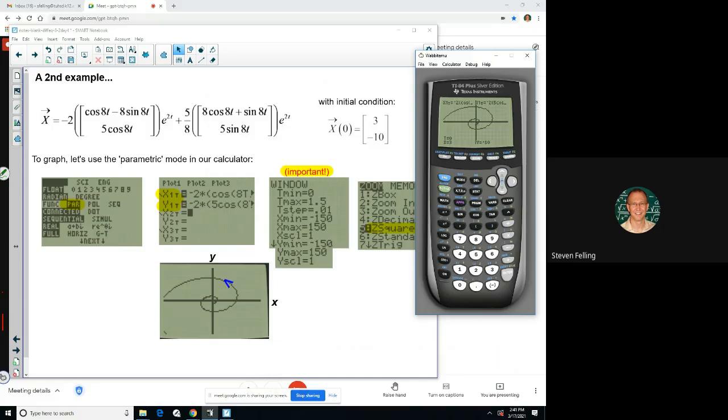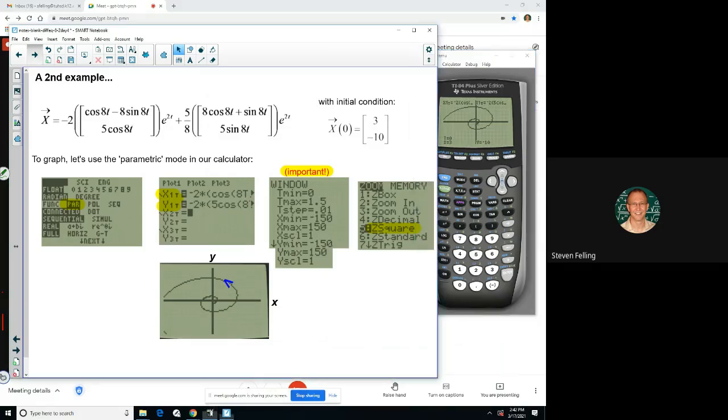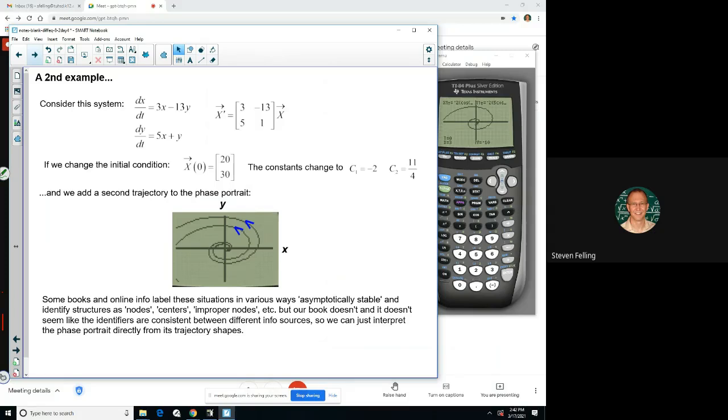And the reason why it's a spiral, it keeps getting larger, is because of these e to the 2t terms. Because as t increases, this exponentially gets larger and larger and larger. Right? The circular behavior comes from, we know from Calc 3, the parameterization of circles involves sines and cosines. Okay. If we were to change the initial condition to something like 20, 30, then the constants would change to, say, -2 and 11/4. And if you were to carefully go update that, I did that in the calculator, and it just adds a different spiral, but the radii are a little bit different. So the second curve is slightly different, but with the same general form. Right, so there's really no direct stable location, right? This just keeps getting bigger and bigger as t increases, or t gets larger.